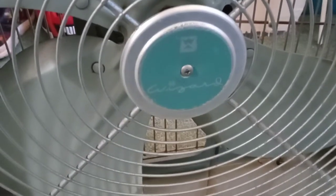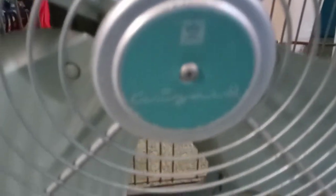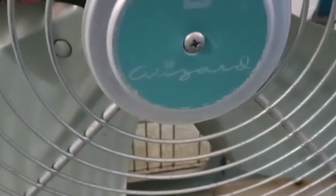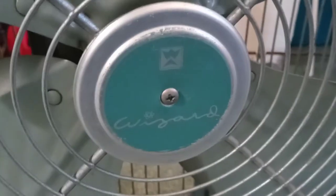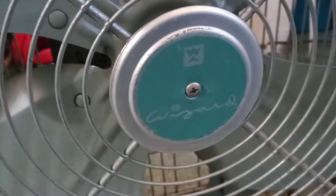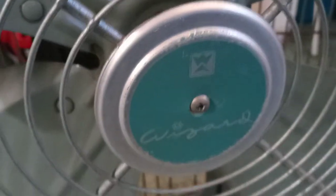And another really cool feature about this fan is that you look at the badge, and it has the Wizard logo in cursive, and it also has this on it too, the little crown-like thing in the snowflake, and it is painted a light green, and that is in really good shape too, by the way. It actually retains the same paint to it. It's not scraped or faded out or anything like that.